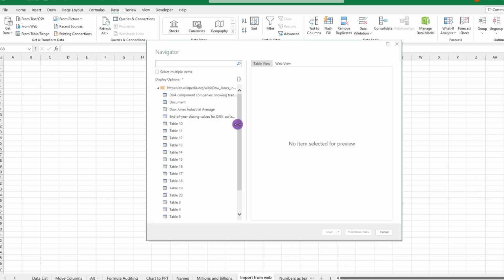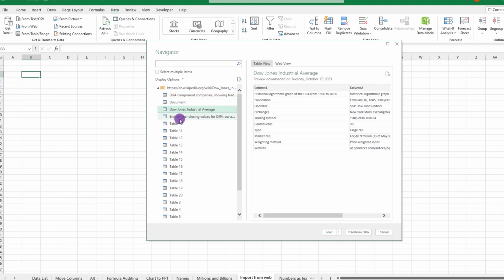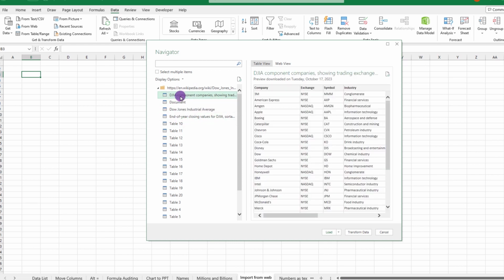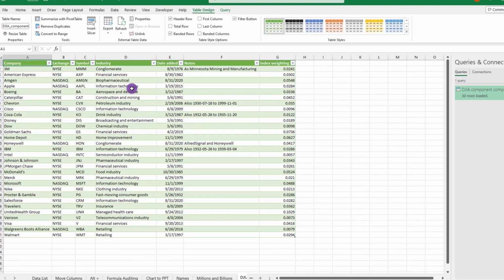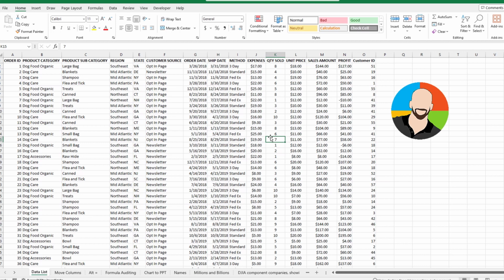Excel will then give us a list of all the tables on that page, and if we want to view them, we can click over here on the left side to see the data. And if we like what we see, we can click on the Load button, and that will import the data into Excel. Once we do that, Excel will create a table for us, and we are pretty much all set. The added bonus is if our data changes from the source, we can also refresh it and update it here in Excel. Okay, moving on.